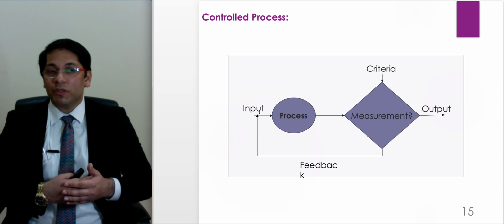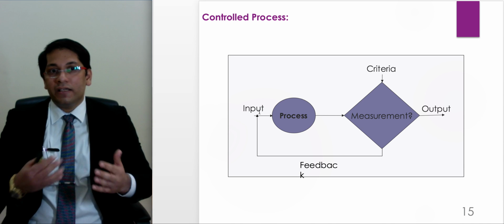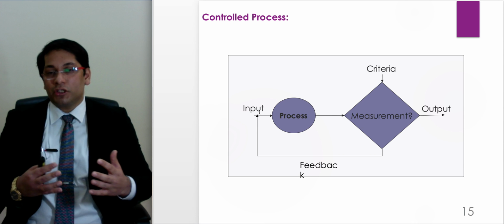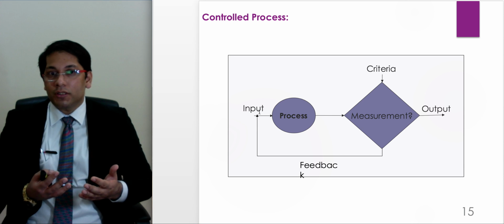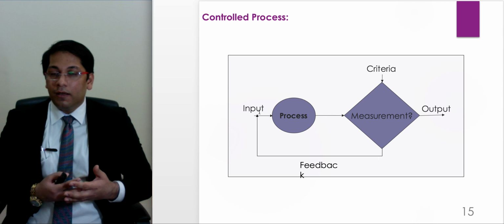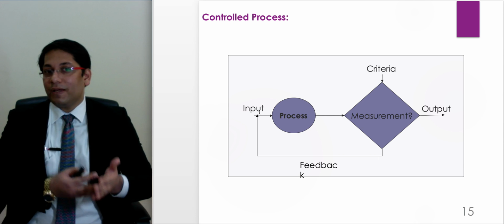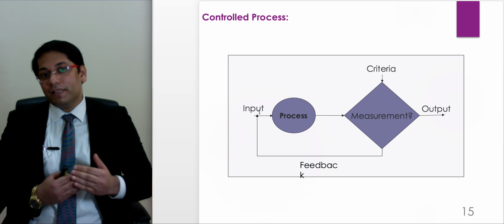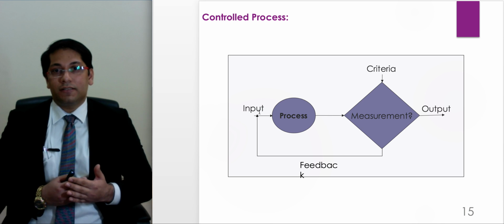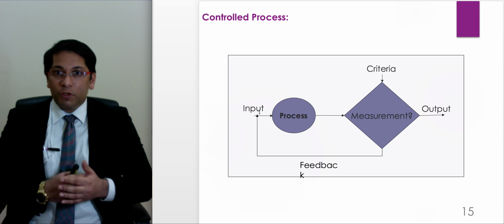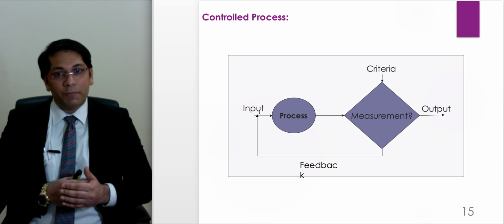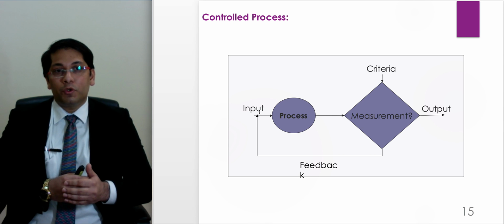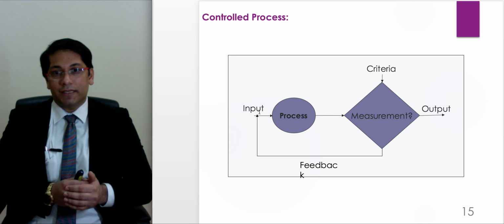You cannot just have a measurement system that has no interlink with the customer criteria. You cannot just measure based on your own willingness to measure. You should know who your customer is and what their expectation is, which is otherwise the criteria. Then you should have a process measurement in place which links back to your input of the process. That's the ultimate aim. If you don't have the system, please don't do any process improvement. The first step is to set up the system in place.